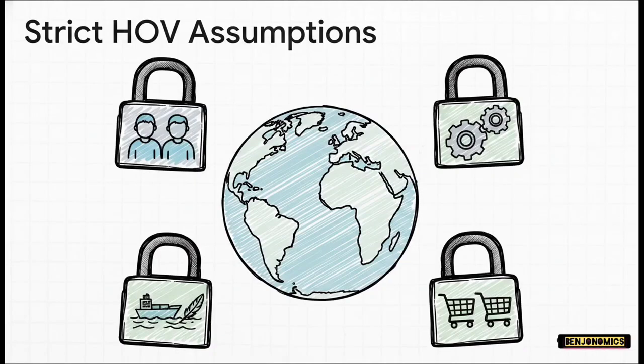But here's where it gets tricky. To predict this perfectly frictionless, unified global economy, what economists call the integrated equilibrium, the model has to make some incredibly strict assumptions. I mean, it literally assumes that a unit of labor or machinery costs the exact same everywhere on Earth. It assumes all countries share identical technology, that shipping goods across oceans costs absolutely nothing, and that consumers universally share the exact same spending habits.